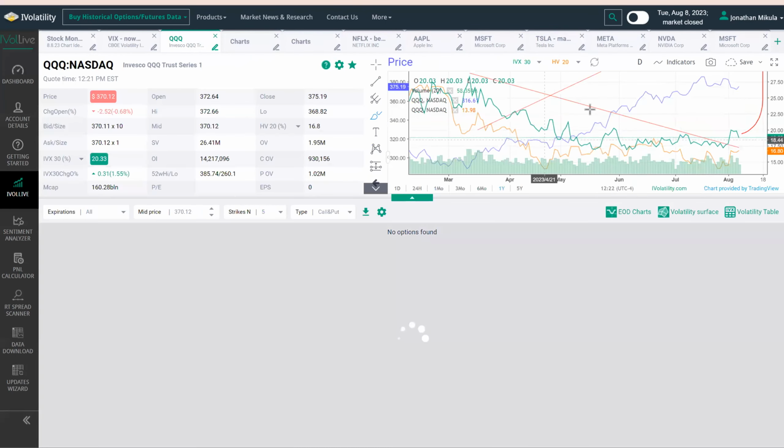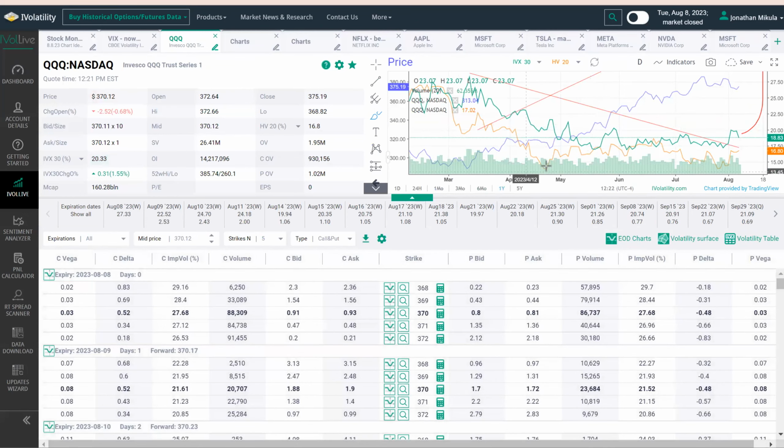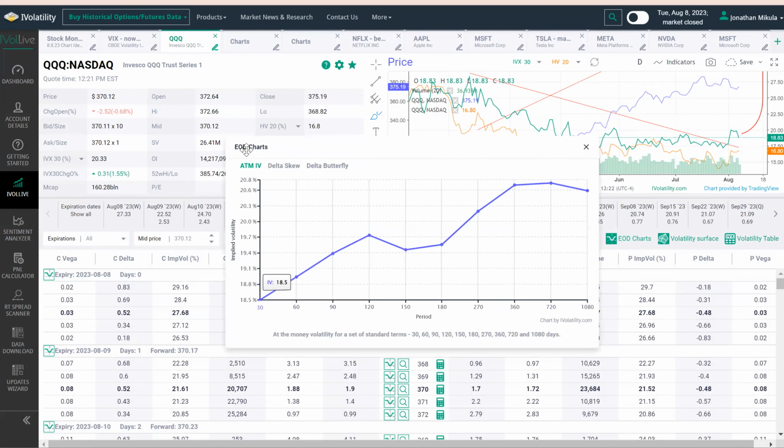So again, this is where you find your tech analysis, and your volume bars are down here. The other charts you have available to you in this view that are useful. Here's your end of day charts. So obviously this updates at the end of the day, but what you have down here is your maturities. So these are QQQ options that expire 30 days, 60, 90, 120, 150, all the way out to 1,080 days. And what you'll see is the implied volatility for QQQ, at least, kind of steadily rises, then it dips in 150 and 180 days out, and then it rockets higher, right?